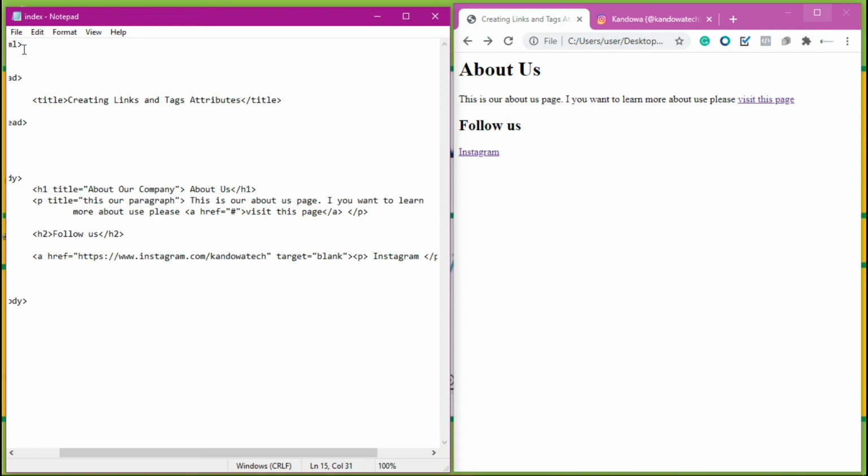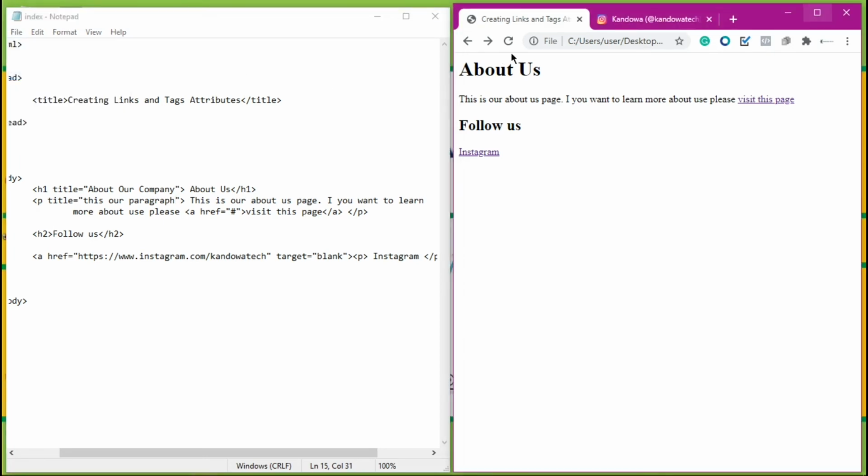And then Control S to save, or come up here and save, and refresh. And if you come here, there should be a box saying this is our paragraph, and then about our company. So that's how you add an attribute.